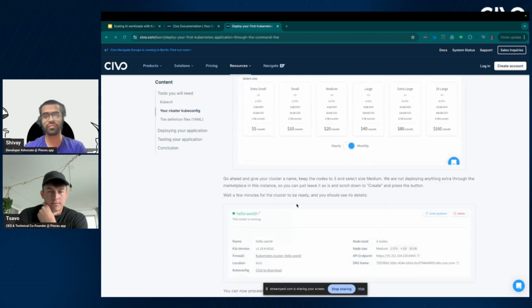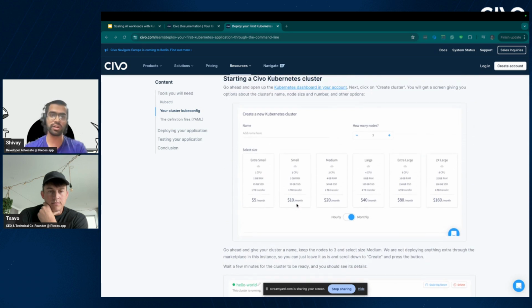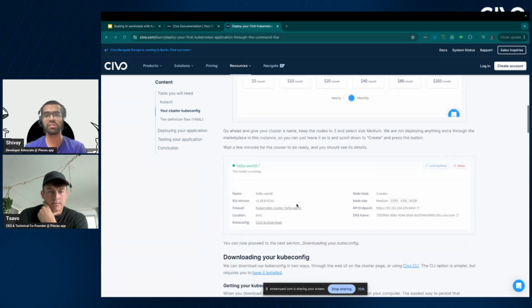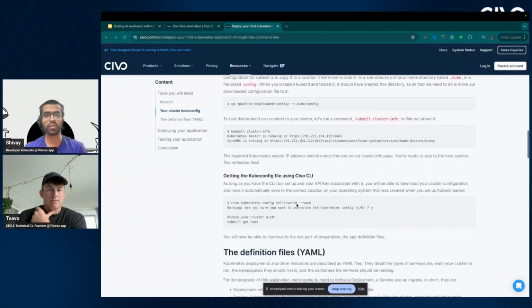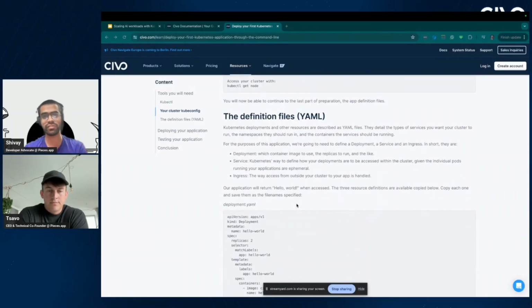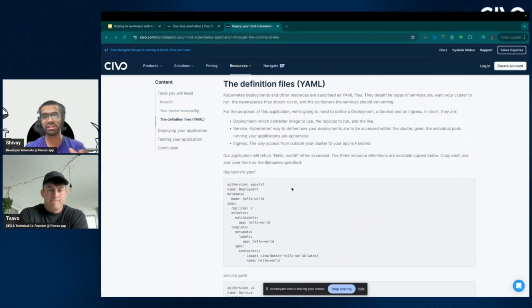And then you'll also have to download kubectl locally, and using which now you will download your kubeconfig file and you will set it inside of your local CLI. And then, of course, there are primarily 3 different things that you need, which is a deployment file, which basically means what kind of container image you're going to be using. So it will go ahead and deploy that on a particular Kubernetes pod.